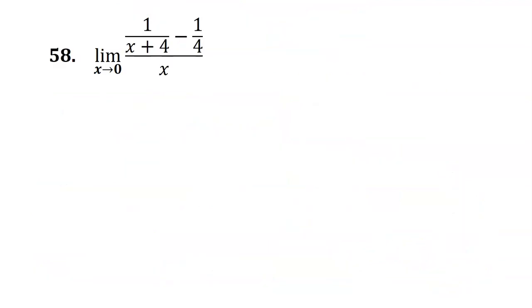On number 58, we will have to use a different strategy. I don't see any square roots or anything, so multiplying by the conjugate will not help us. What can we do? So there are 2 little algebraic shortcuts that I want you to memorize and be familiar with. One of them is if I have a plus b over c, this is equivalent to having a over c plus b over c. So if you have a sum and in the denominator you have a monomial, you can split this up into 2 separate fractions. So that's something that I can do right now.